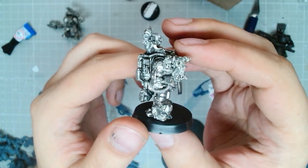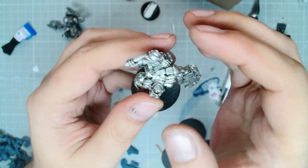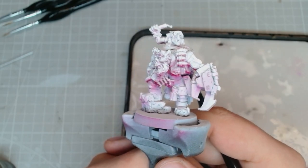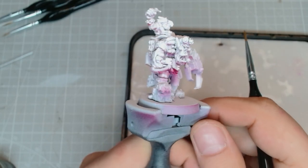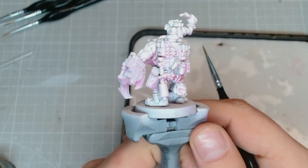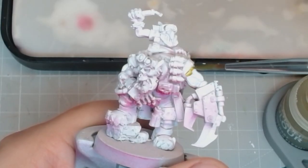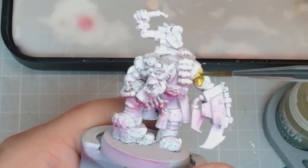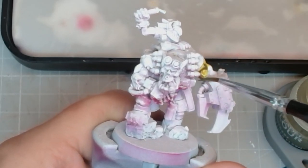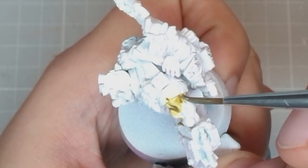Pop on the head, and here he is ready to be primed. We've done just that, and if you look close here you can see I've already chipped it in a couple places. I gave it a magenta undercoat — that's my favorite way to do orc skin, though I feel like I missed most of the key parts, so the final effect is not really that pronounced.